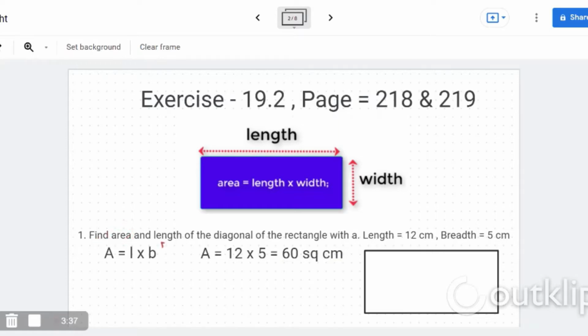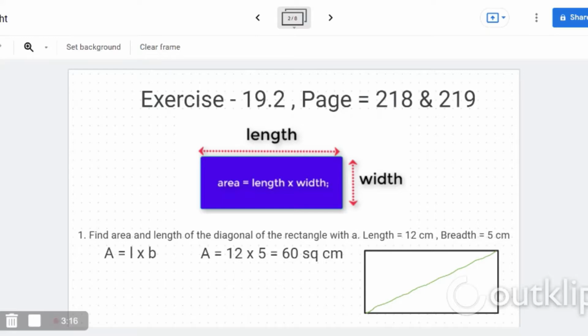But there is also the length of the diagonal. Now you must be wondering what a diagonal is. See, I'll draw it out here. Let me go to my pen. I'll take a green color pen. Okay. Now, if I take a line from here and go this way, see, now this is my diagonal. It is not very straight. Now I have drawn a diagonal.